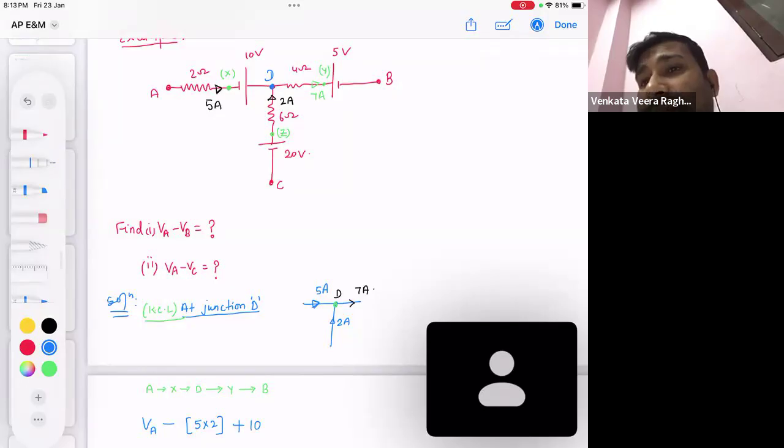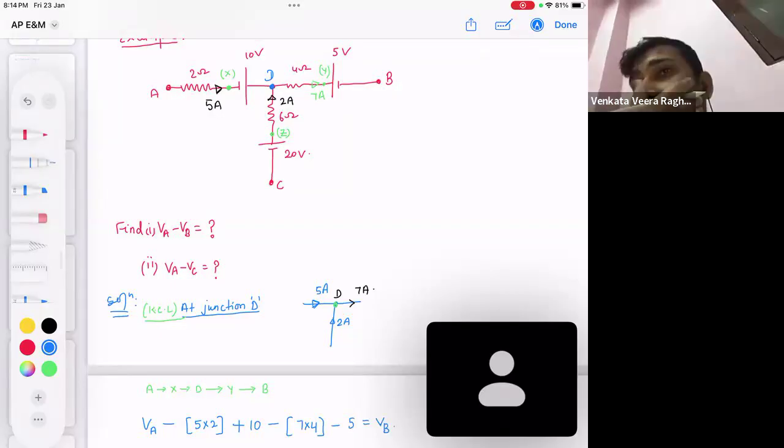Now D to Y, again direction of current. So minus. How much minus? I into R. Y I have reached. Now Y to B. Look at that. Y is connected to the positive terminal of the battery, B is connected to the negative terminal. Meaning Y is high and B is low. High to low means minus. How much minus? Battery potential. Where did I reach now? I reached the point B.